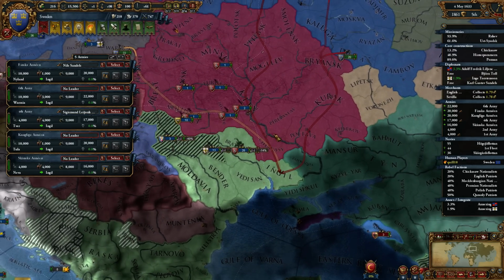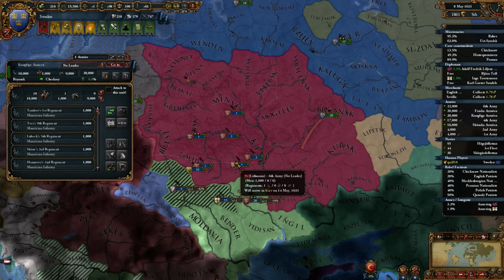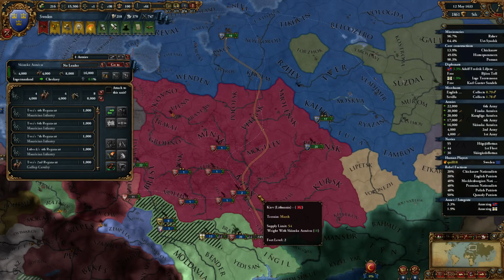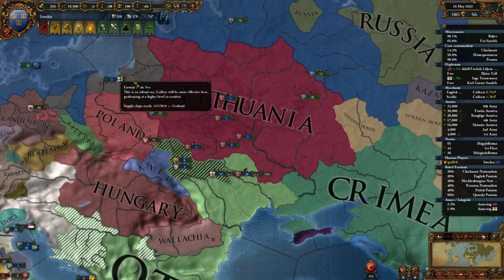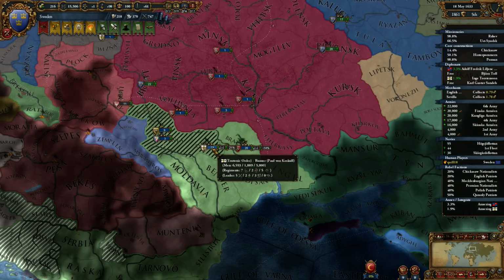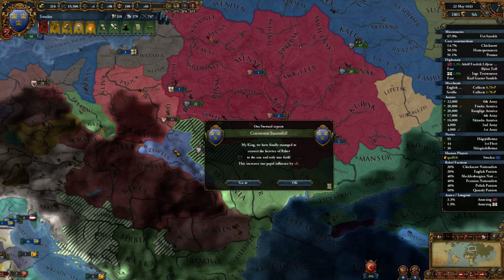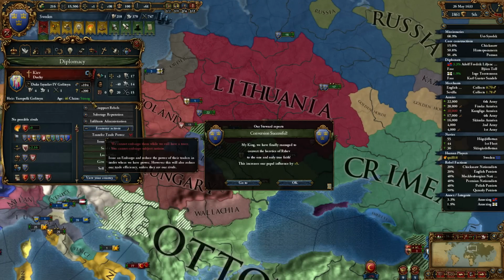Maybe, you know what I'll do? I'm just going to hang out in Lithuania. That way, if they get attacked, I can defend them. Yeah, alright, I think that's reasonable. Let them siege. Let them take the attrition. I wonder if this Kiev over here could potentially be soaked up.